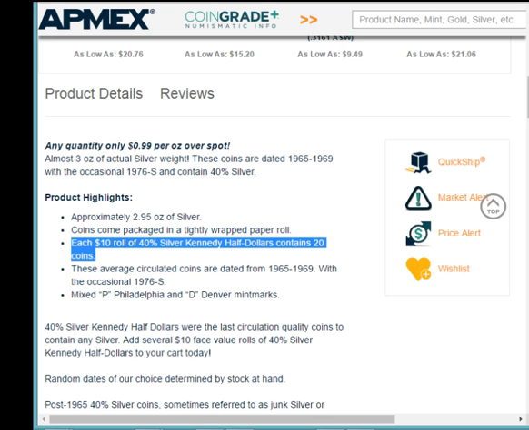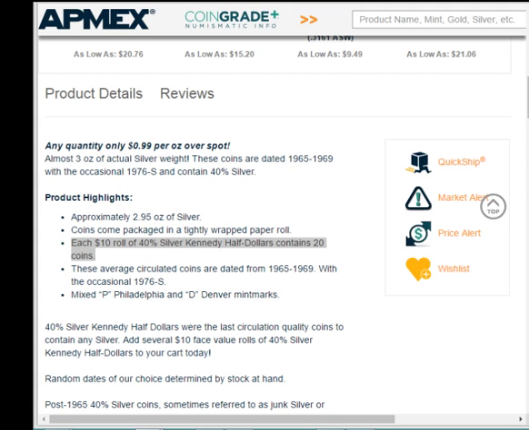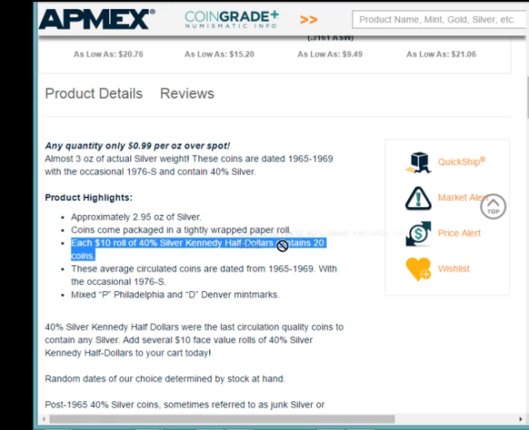Keep in mind, this doesn't always necessarily mean the total number of pieces. There can be a difference between the amount of product that you're buying and the total pieces. For example, if a vendor is offering 40% junk silver coins, that might mean there are 20 coins in each set. So the results might say 2, which would represent 2 sets, but a total of 40 coins.